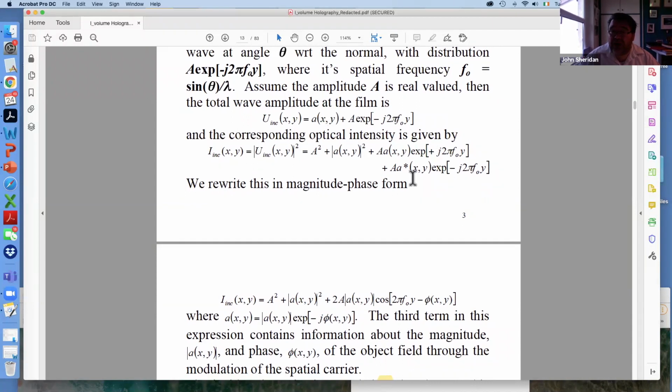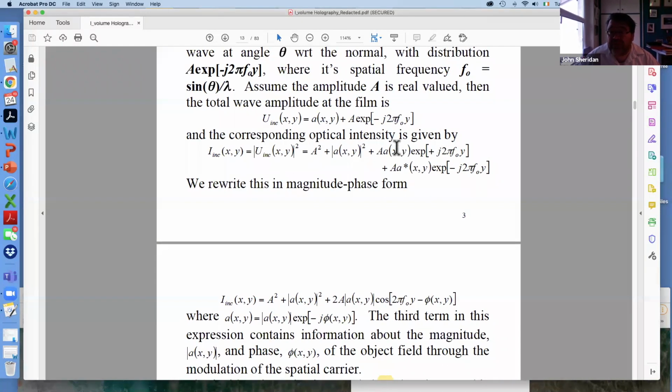And then we have these cross terms. We can see that these are multiplied by these different spatial frequencies. So they're effectively shifted. They're going to be shifted in angle. They're going to come out, or they're going to be present in the thing. We haven't talked about replay yet, so let's just leave this for a second.